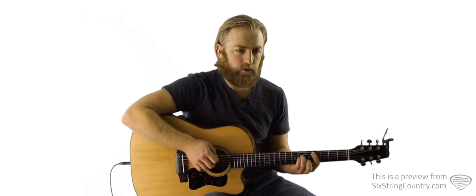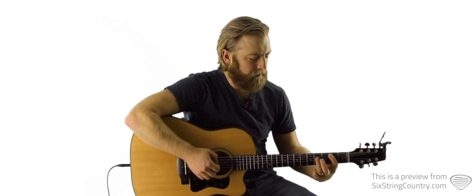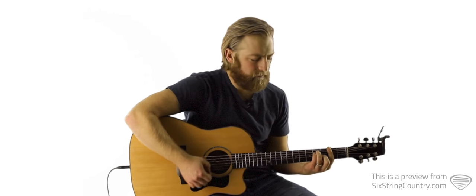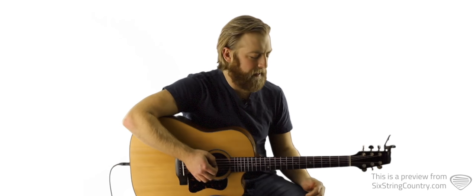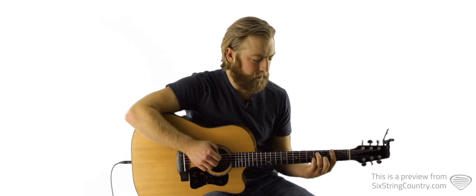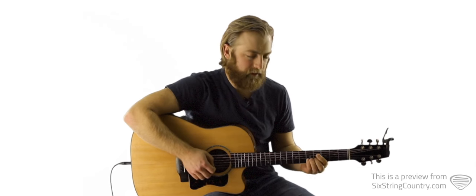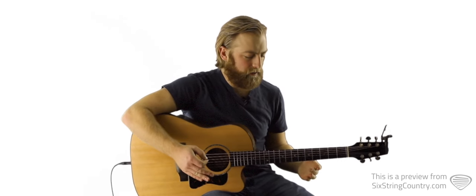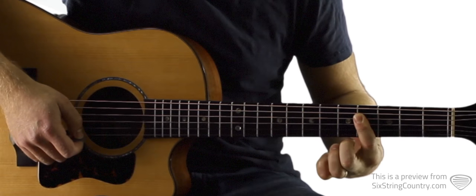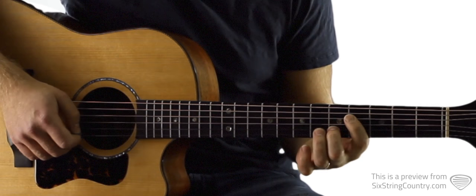And it actually makes sense why you hear it like this on the record, and that's because it's definitely a C sharp minor. It's definitely a B major. But this F sharp chord isn't really minor, and it isn't really major either. It's really an F5 with no third in there. But that dominant 7 note, that note, is definitely in the chord that we're hearing on that acoustic guitar part. So we're gonna play this for C sharp minor, we're gonna play this for B major, and this for the F sharp chord, which is gonna give us the root, the fifth, and that dominant 7.